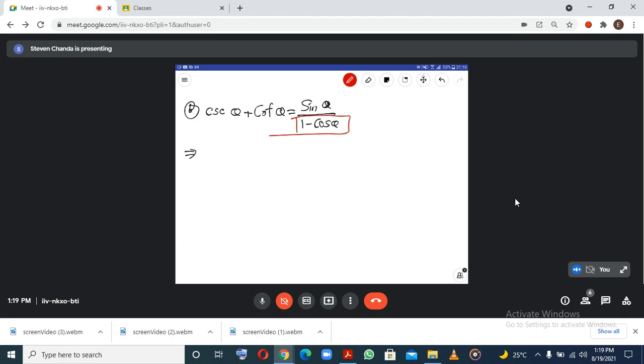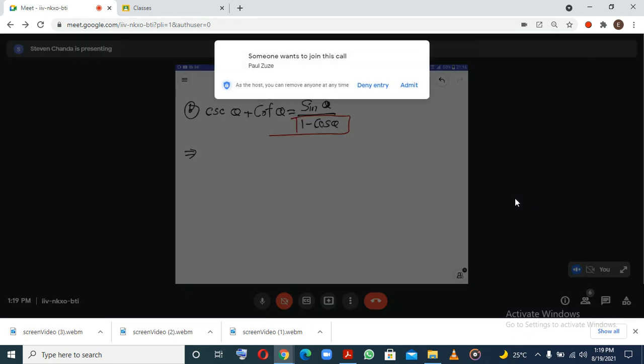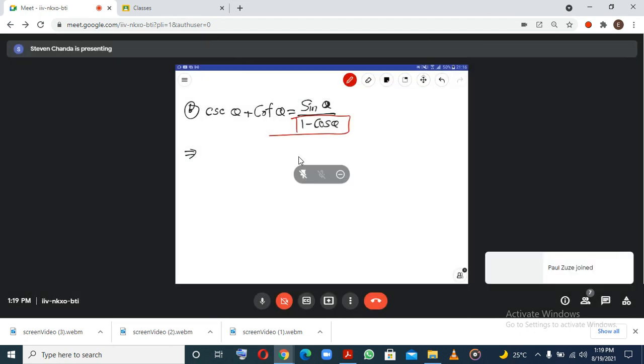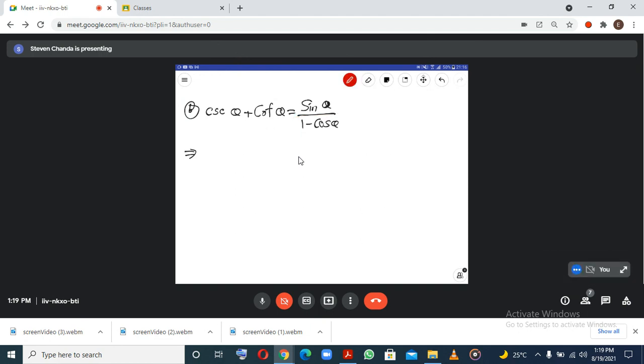Remember, with proving identities, you can start from either side, isn't it? You are just trying to prove. It's not like they're telling you to start from this side. So that's really where the thing is. Anyway, let's start. So you do the multiplying by the conjugate. For the conjugate, you just change the sign there.